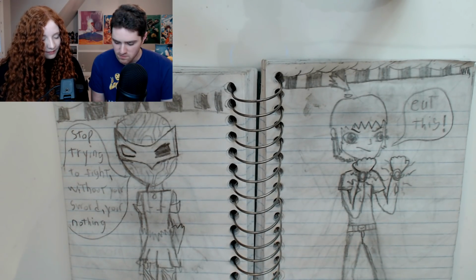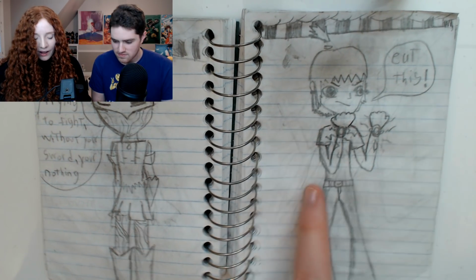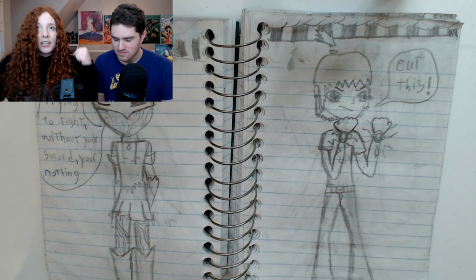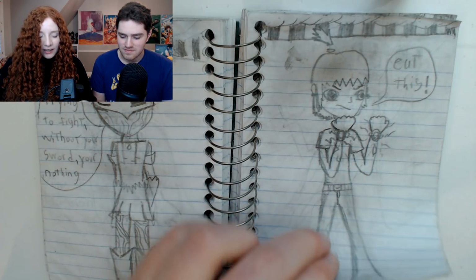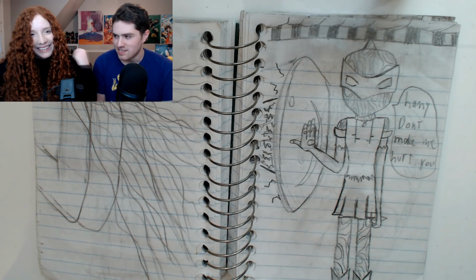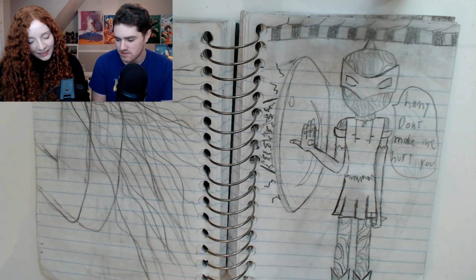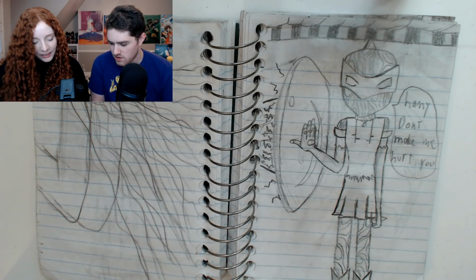Stop trying to fight. Without your sword, you're nothing. So Jolt's now the bad guy, and he's here. And no, wait, Hammy's back, and she's like, eat this! And she has her weapons, and she's probably going to fire a laser or something. Yeah, she's firing lasers! That's an old meme. That meme is like 12 years old. Okay, and he stops Hammy's laser with a shield.